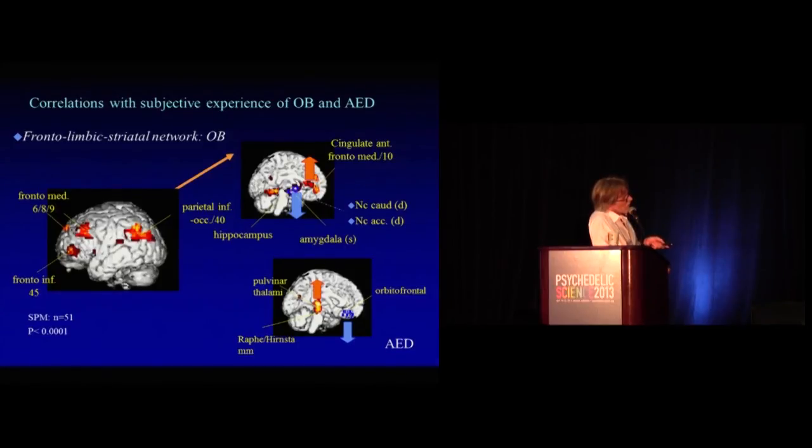In contrast to this, we found more anxious ego dissolution, also with loss of ego boundaries, but experienced sometimes with a little bit of panic, when there was a decrease in very deep prefrontal areas and an increase in thalamic activity. And we think that the thalamus is particularly responsible for filtering and gating from external stimulus to the brain. And if the filter breaks down more than normal, it regulates sensory input, then people can get panicked and go into this more anxious state.